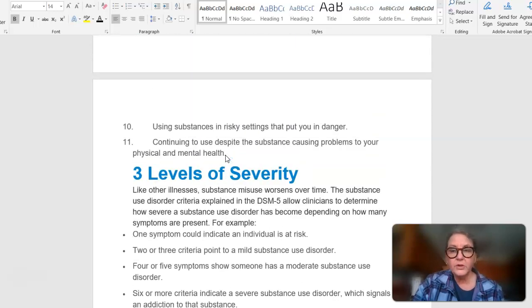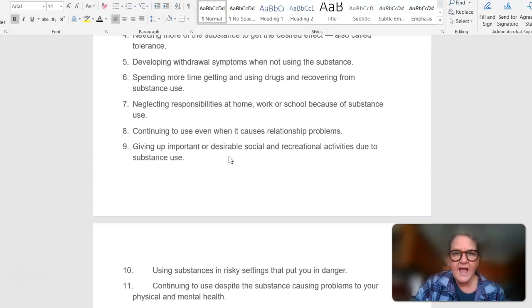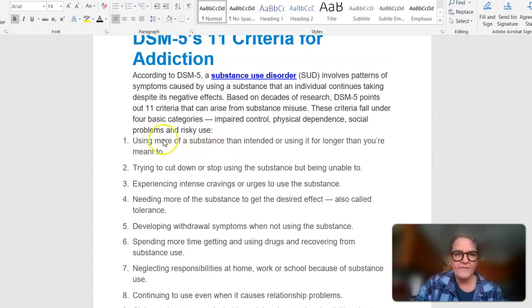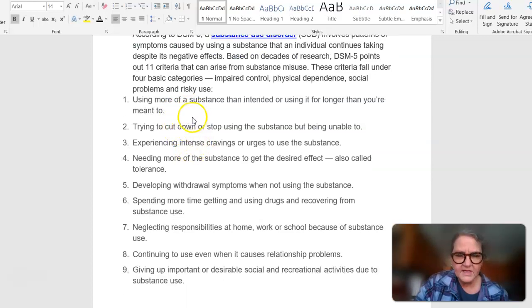What we're going to start looking at in upcoming weeks is how we develop an assessment tool that addresses all of these criteria. One of your homework assignments is for you to generate an open-ended question. That means not a yes/no question, that you could get this information from. You're going to have 11 questions, 11 symptoms, and you are to develop a question for each. For example, number 5, I'll give it to you.